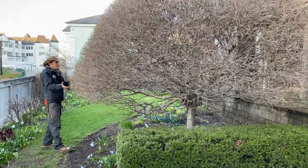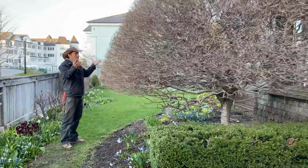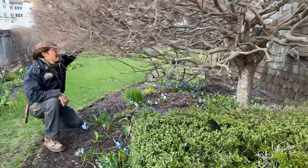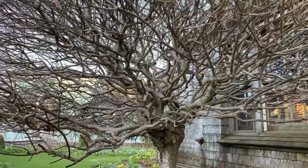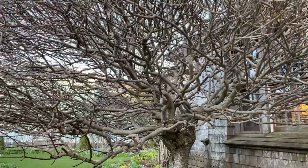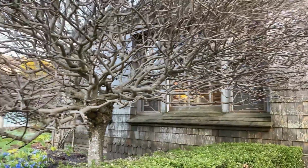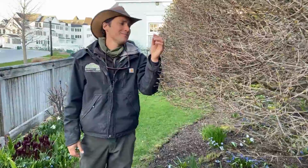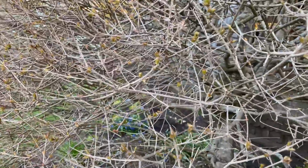And like I said, it is grafted, so it's up on this stem. I think it's a black cherry tree that it's grafted onto. And you can see we've thinned out and laced out the inside of it. So it's got this incredibly cool architectural, wild structure inside. So when you're in that room looking out, you look into this kind of dense canopy of this Palibin lilac tree. And this thing, you know, it's just starting to bud out because we're pretty early spring here still on the island. But in another probably month or so, this will be covered in really fragrant light purple blooms of that Palibin lilac.